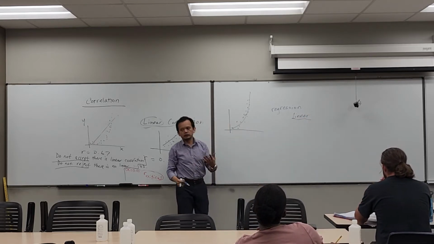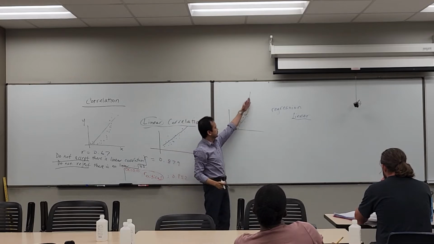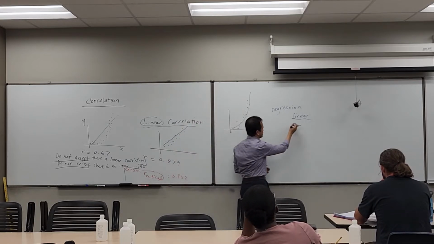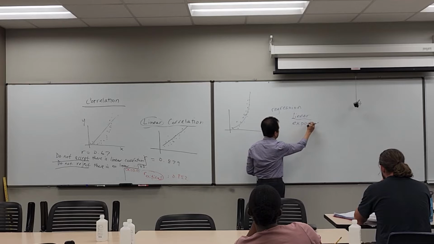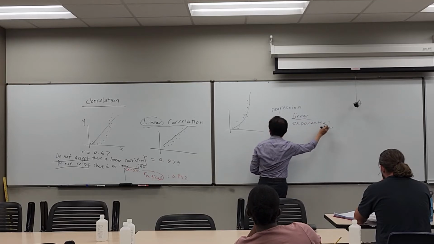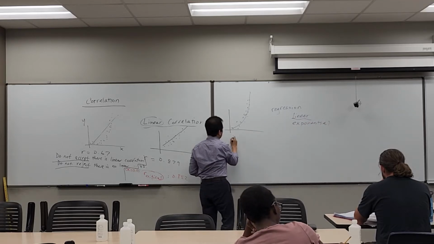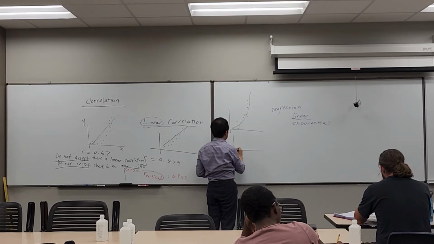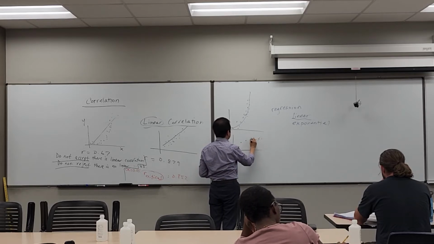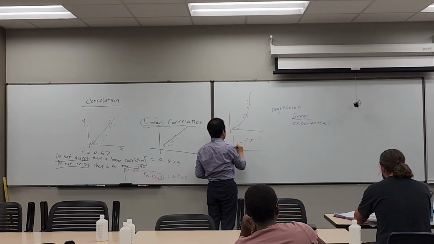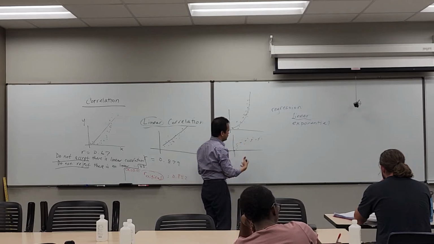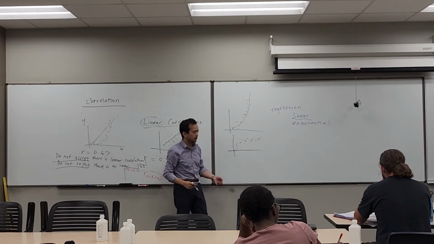But a straight line is not the only possible kind of curve. For example, this would be an exponential curve, so you could have exponential regression. Or if your data points were like this. Square root. Yeah, very good. So this is either a square root or it's actually also logarithmic.